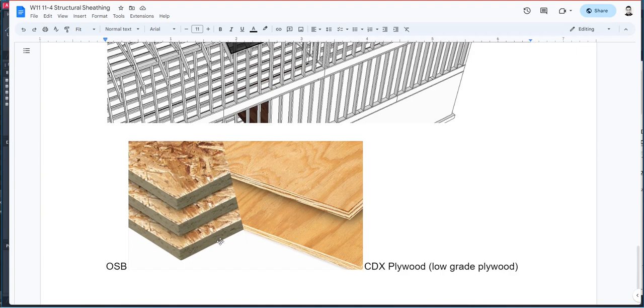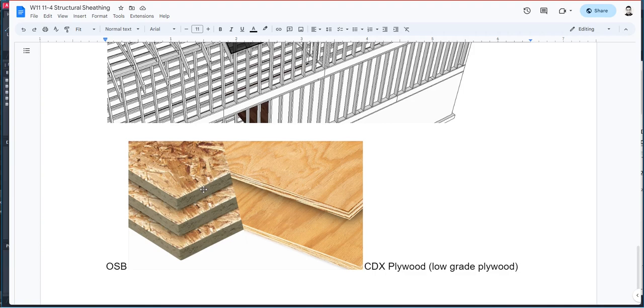It's a relatively new material compared to plywood, and they have different uses. Plywood is mostly used when its surface is exposed, and OSB is used when the surface is covered.